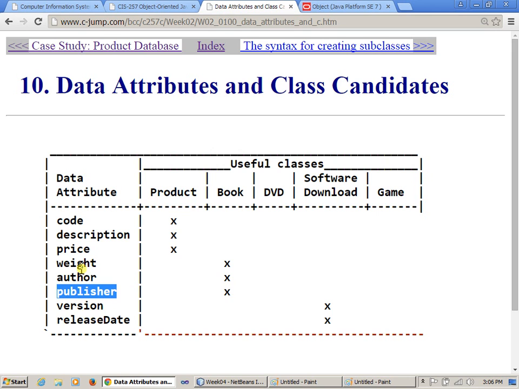However, the weight: why might we want to have a weight? The weight of a DVD is sort of predetermined, but the weight of each book is different, and so we want to be able to print shipping labels beforehand, before we do the packaging, and we would probably want to already know what the weight is.